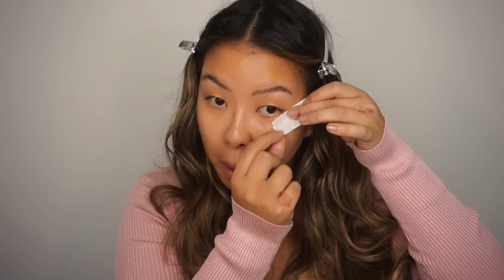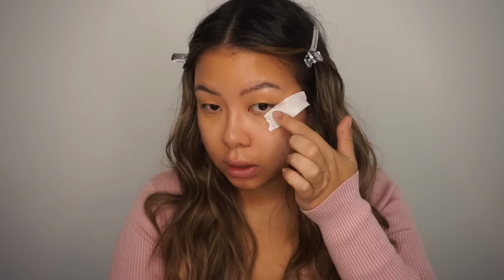I'm going to use some masking tape. This is amazing. I feel like it's a really good guide when you do your eyeshadow, without actually tearing your skin off when you're putting tape on. So just peeling a little bit off, and placing it from where the eye ends up until where your eyebrow sits. So that's where I place it.